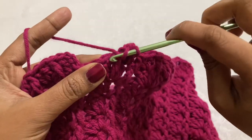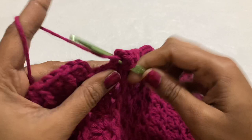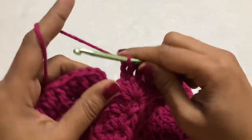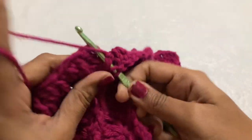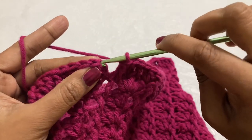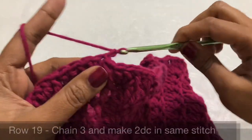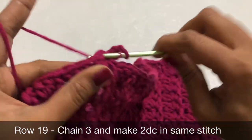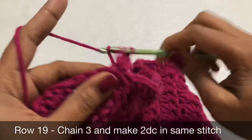and then two double, skip one and front post in the next. Like this, and then slip stitch in the third chain to finish this round. Next chain 3, double crochet, 2 double in the same stitch. So then 3 considers 1 double, so totally 3 double crochet in the same stitch.